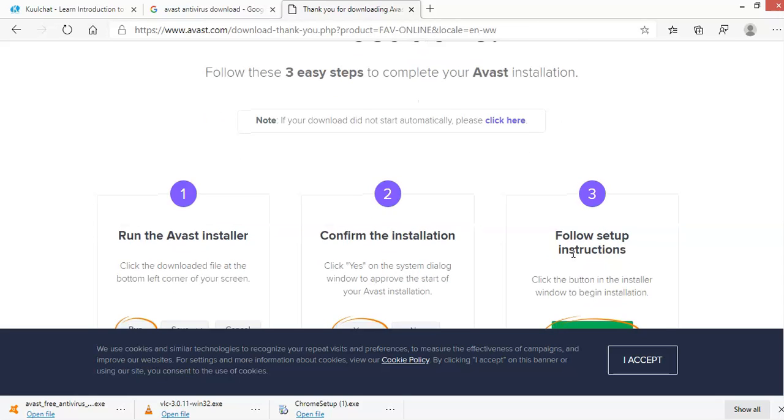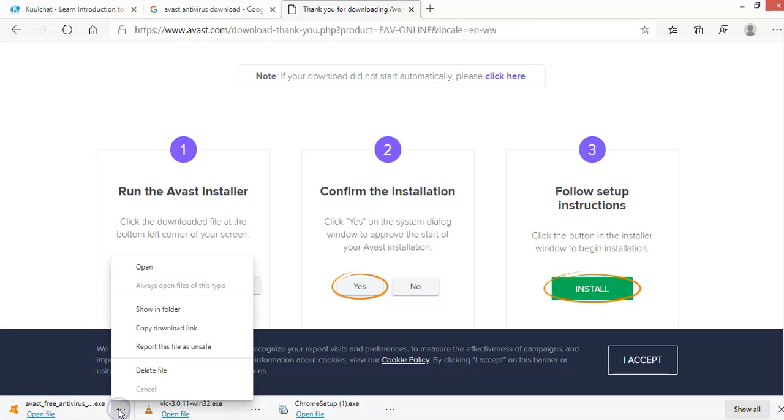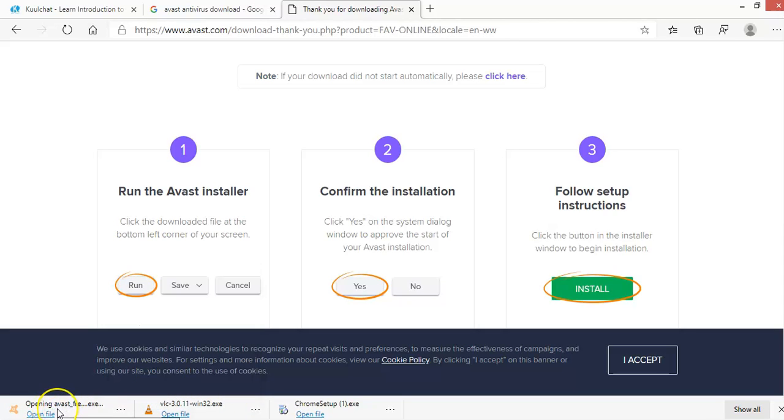So in the same way for all applications that we've done. First, you download the installable file. Once you finish, you just double click on it, or you go to where the file has been saved. When you click on it, it will give you a confirmation whether you want to confirm. So you click on yes, then you follow the instructions for the installation. You can click on more, then show in folder to show the file which has been downloaded. But this time you can also double click on it to open the file.